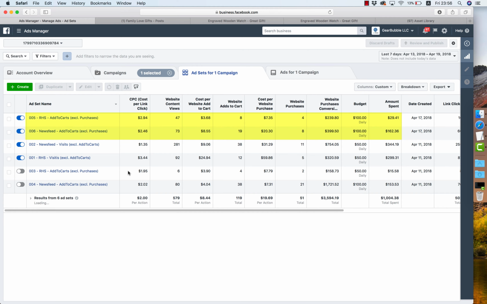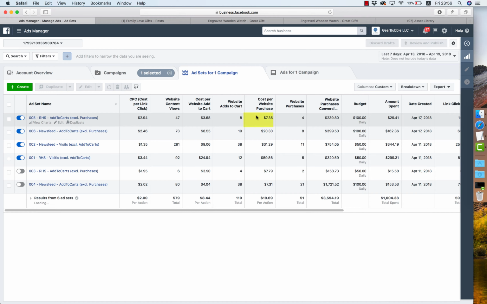Okay, it seems like there are new ad sets that exclude people who have already purchased the product. You may remember that in the previous video, the ad sets excluded the people who clicked the Add to Cart button. I think this is a bad idea, because those are the people who are about to purchase the product. We shouldn't remove them from the target audience. This ad set includes people who clicked the Add to Cart button, but did not make a purchase. The ad placement is just in the right column.